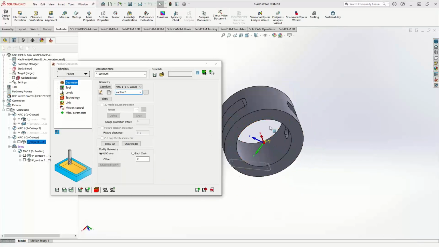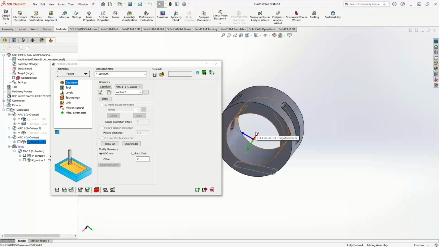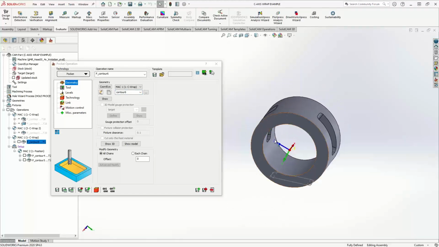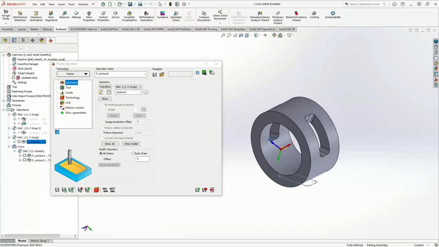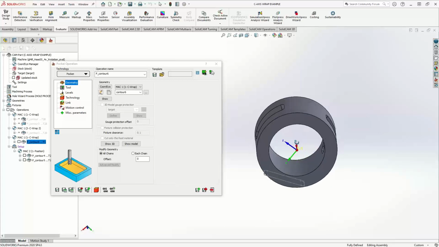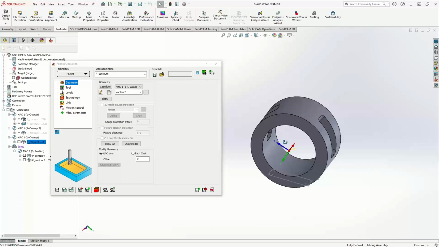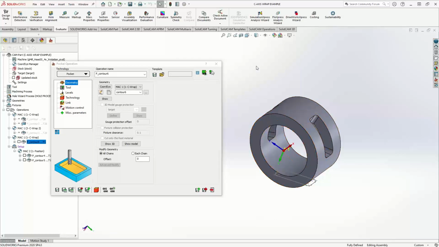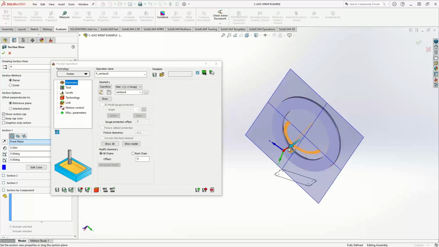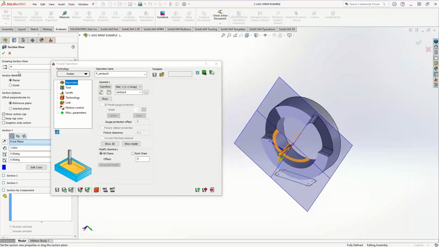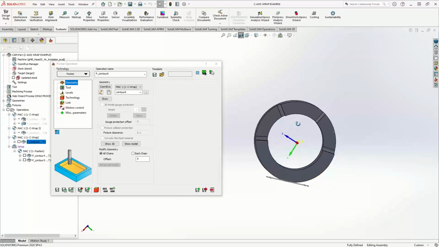If anyone has been playing around with the YouTube channel and gone on the C-axis wrap video, you recognize this part. I have two pockets where I don't remember if the walls are necessarily in the right direction for wrap pocketing, but these are wrapped pockets. They are centered around the x-axis. And if I bring up my cross section here, we can take a look at those pockets there.